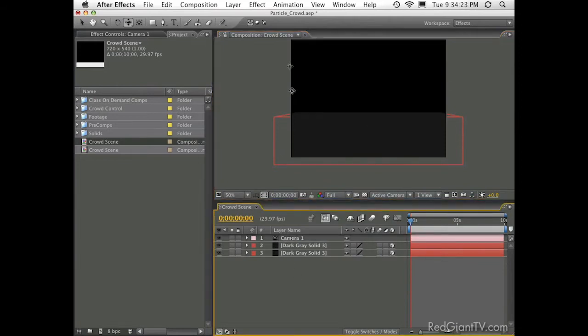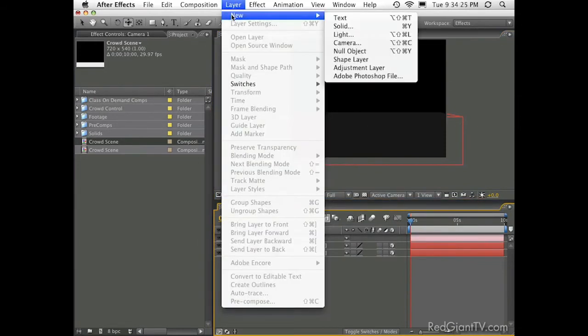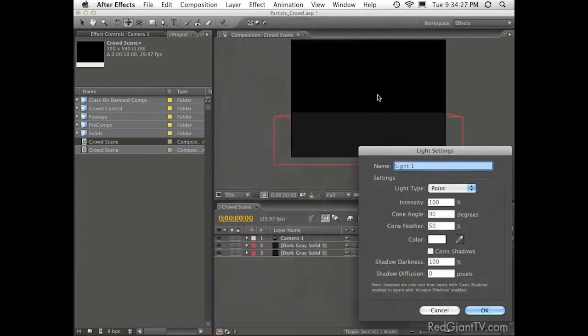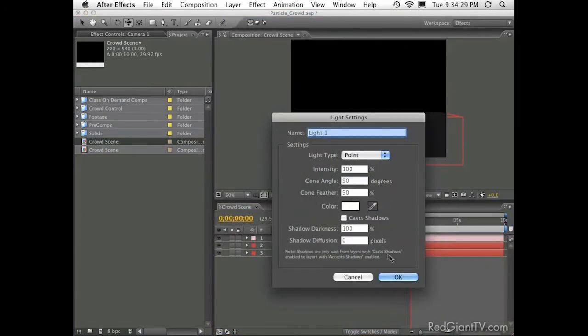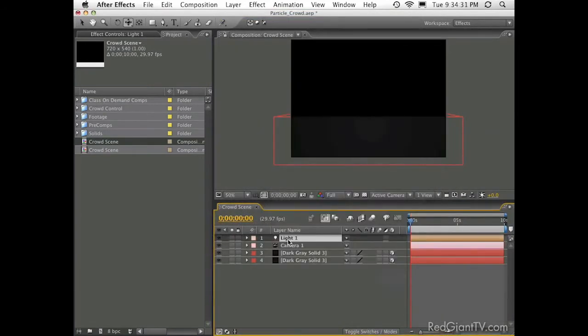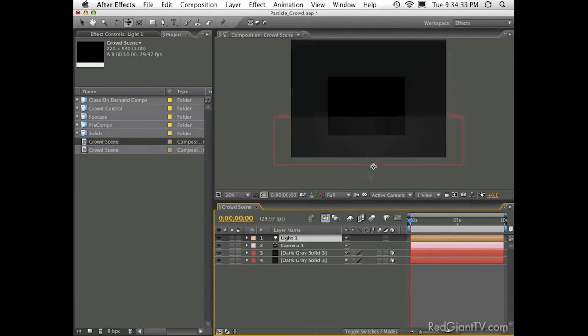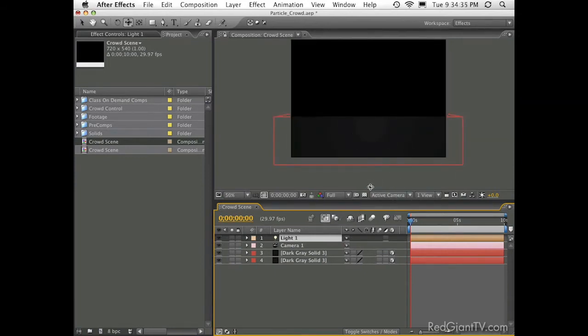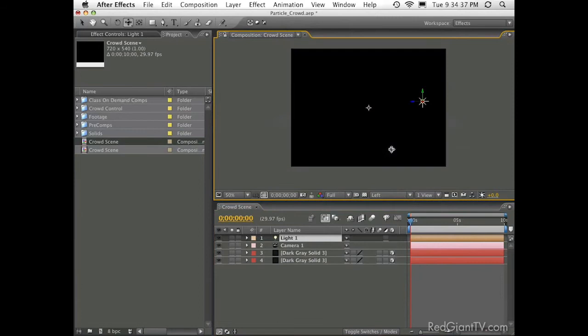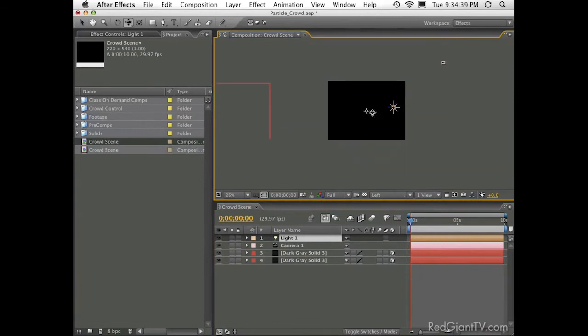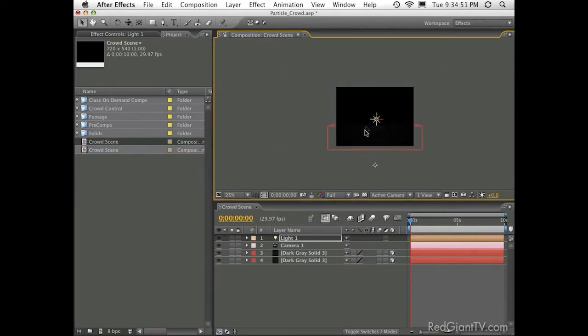Like I said, I did want to add some lighting to this, so I'm going to go to Layer, New Light, add a point light, and I need to move it close to the stage. Let's jump back to that left view, so I can just tap Escape again to get to our last view, and we can see that the light is pretty far away from the stage. So I'm going to put this one light right over here about the corner, so it's going to hit the front and the top of it. Tap Escape again.